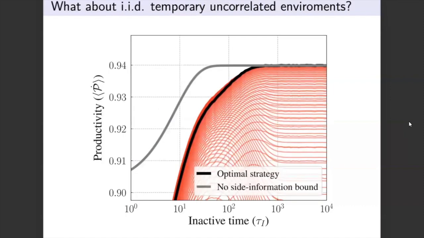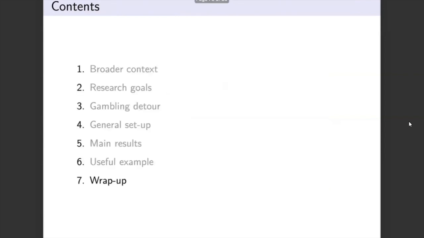By the way, this is just like if you now say, I'm going to make a time series which is completely uncorrelated over time. Then you are only bounded by the no side information. Of course, if there's no information to be picked up from the system, you really don't pick any, and that's what you get. So it's the same curves, but now the way that we set these correlations of the environment is just broken a priori.